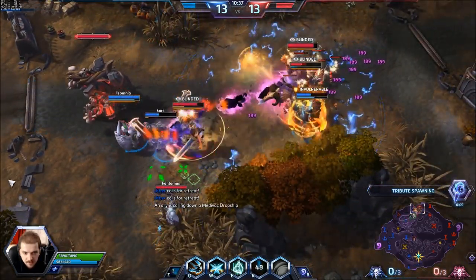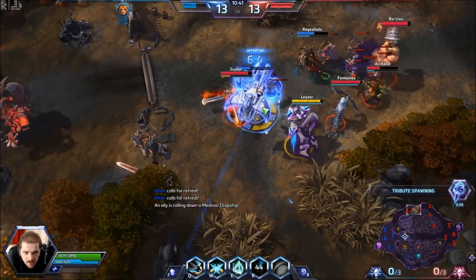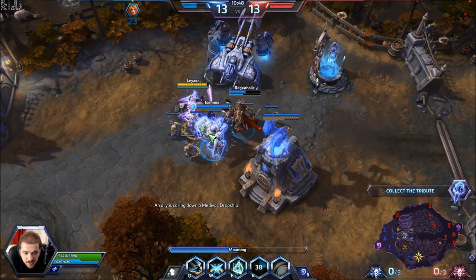I gotta use Heroic. Keep in mind that both of our tennises... oh god. Okay, I'm out of here. Come on, fly. Best to cut our losses and run. They got a kill on our Sonya and they got their own boss.